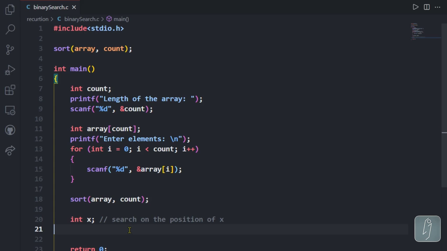Position, better. Then we need to create our function, or before that we're going to print a message to enter the x value and then enter it into the machine.